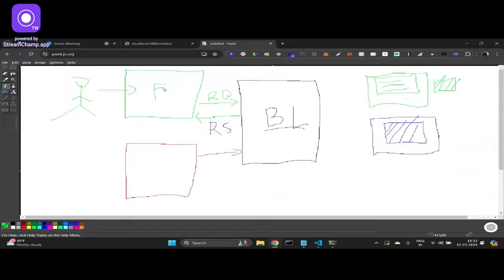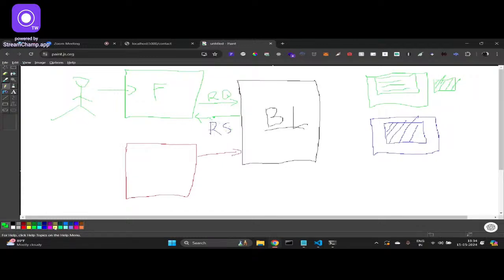That is how requests are sent. If you decide to take, for instance, Instagram, and post a photo, you will upload the photo, give some caption, and add all the details. This will all become the request body. Then you will click a button, and that button will send this request to the backend or the business logic.